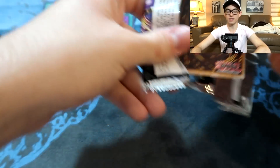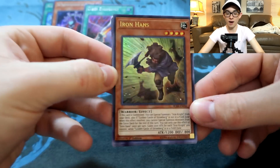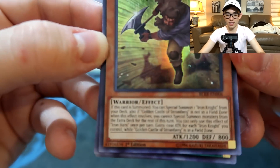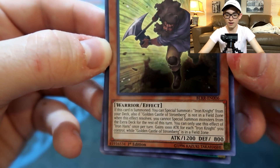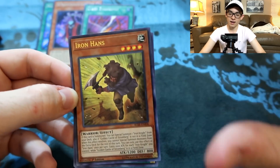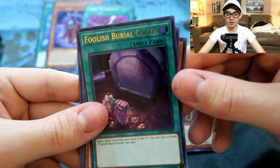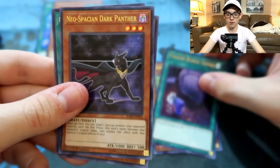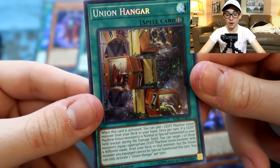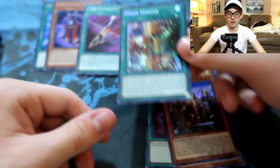Back to what I want: Gambler Dragon, Golden Castle of Stromberg — those are two of the most chase cards. Gamma Seal in secret rare is gonna look really pretty, I hope I pull that. Unizombie is in ultra rare in this set, which is pretty dope. Iron Hans — this is part of the Golden Castle of Stromberg combo. Its first line of text is insane: if it's summoned, you special summon an Iron Knight. So Golden Castle's effect summons Iron Hans, Iron Hans gets Iron Knight, and Iron Knight searches any warrior from your deck to hand. Burial Goods — another reprint nobody asked for. Noble Knight Brothers, and Union Hangar in secret rare — that looks really pretty. It came out in super rare in a national pack, and I thought that was the pinnacle, but secret rare looks damn pretty.